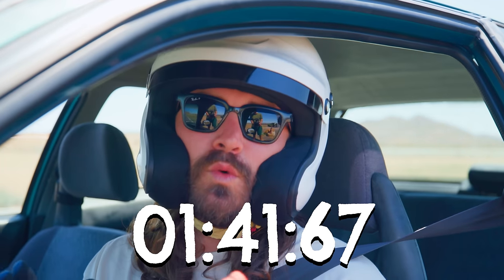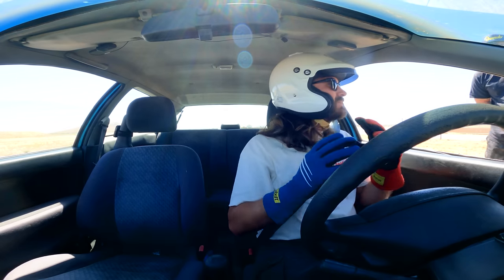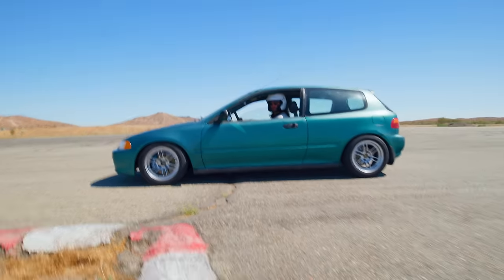All right, so it's clear that the car is faster, but now it's time for the fun part. We're gonna run some laps here at Streets of Willow and see how much I can improve on our last time when the car had the original engine in it, and that time was a 141.6. I'm gonna take a few laps, get used to it. As long as it doesn't break, I don't wanna go jinxing anything, I'm already happy. This thing rips. I don't care that much about the time. That said, I care a lot about the time, and I'm gonna push it.